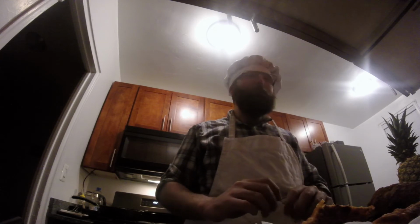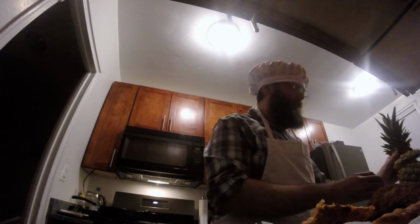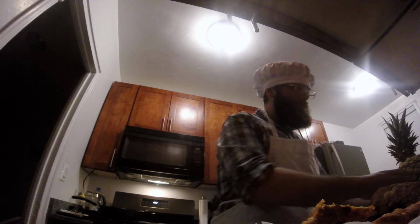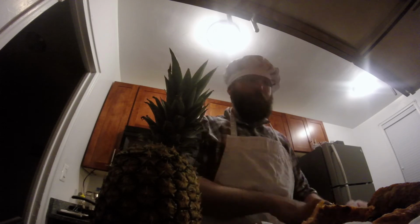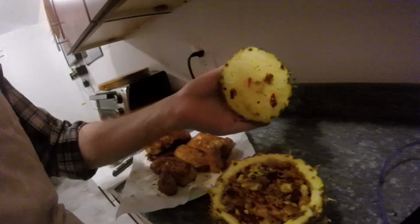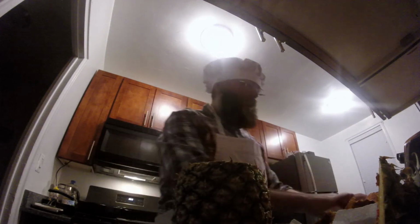Alright. Now for the main star of this evening. The pineapple. Let's take a closer look, shall we? Yeah, I put the rice inside the pineapple. That's the main reason I wanted that little pineapple tool. I've tried so many times to hollow out a pineapple while cutting it, and I just always end up breaking the side or whatever.